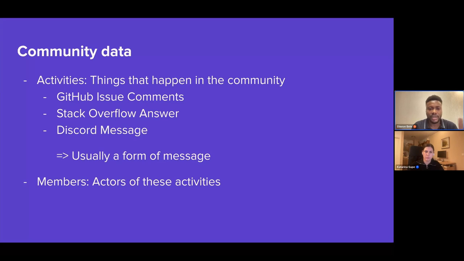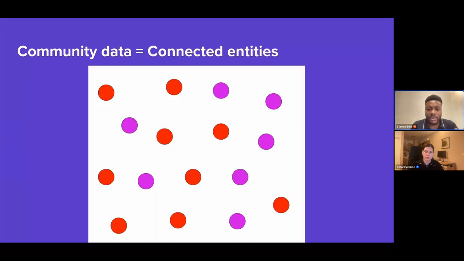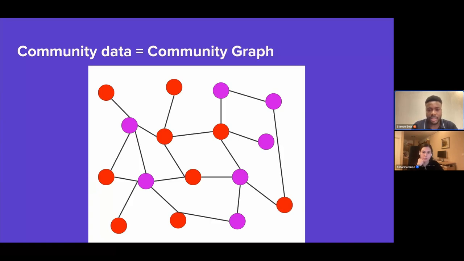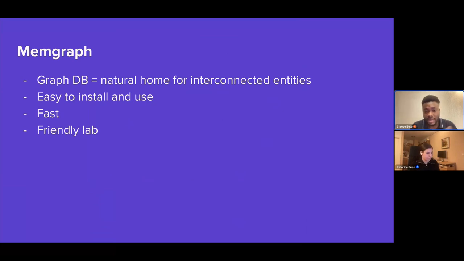Okay, so we have a lot of members and activities, but they are not actually standalone entities. They're deeply connected and form what we call the community graph. Once you connect activities, they form conversations, and then members interact through these conversations. So everything is interconnected. It's really the need to explore and navigate this community graph that led us to graph databases and more specifically Memgraph.